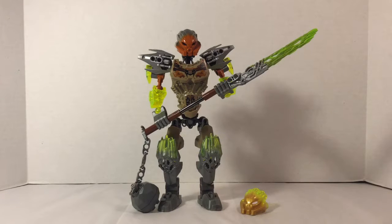I mean, the boulder thing's pretty cool. It's like a throwback to G1. And I don't really like his Unity mode, like I said, but yeah, he has a solid build, I guess. It's not really anything surprising, but his upper arm build is kind of weird in a way, something I don't really like. But yeah, that's pretty much it for this review. Overall, I'll give this set a 6 out of 10. Not as good as any of the other Toa so far.